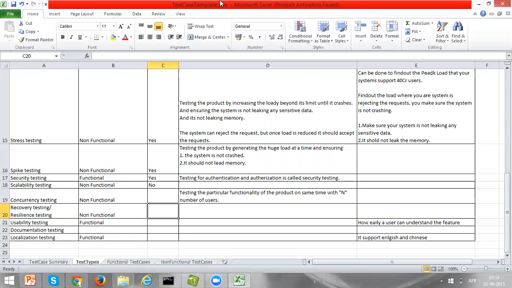Let's say the customer said initially, my application should at least support 10 crore users. As per the customer request, we developed an application which supports 10 crore users. Now you are asking me to support more than 10 crore users. Sorry, we can't support it. We developed the application such that it can only support 10 crore users. Now we cannot support more than that. If you say this to the customer, what happens? They leave. Yeah.